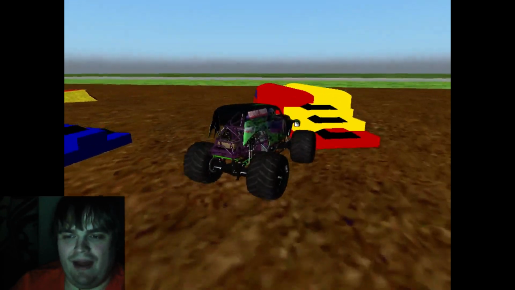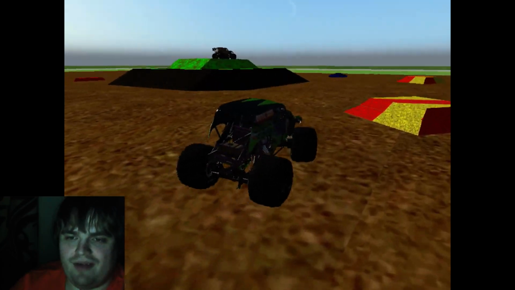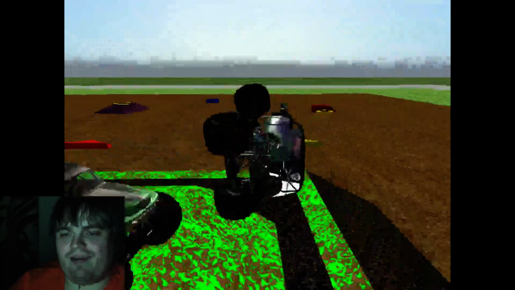Gonna go up. Good idea to hit from that side as I got caught, but spun around off of it. Ooh, took a hard nosedive right there. Here we go. Gonna try and jump Grandma once again. Up and over. Gonna hit her this. Ooh, floor into her hard.